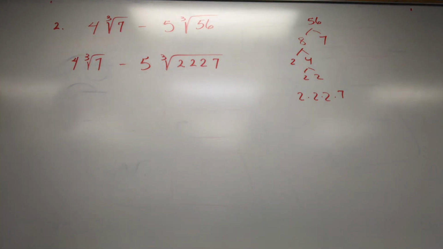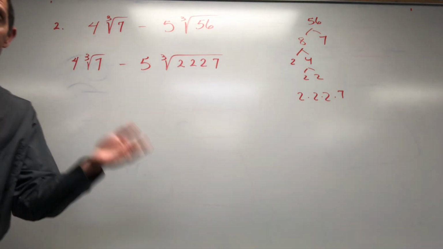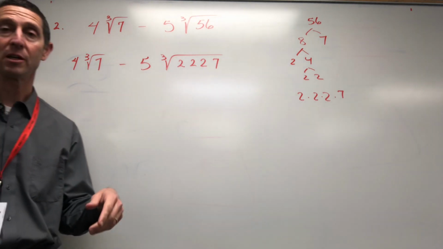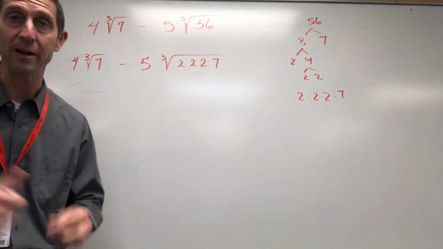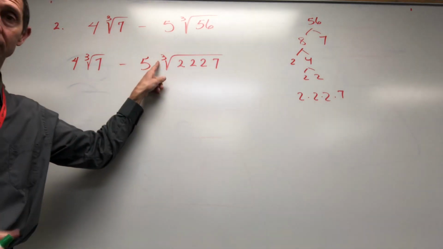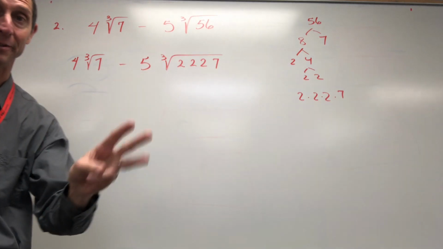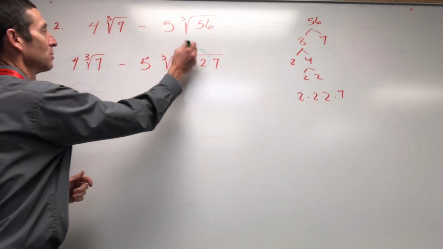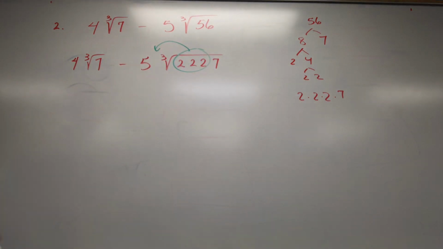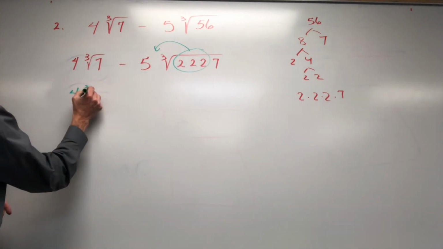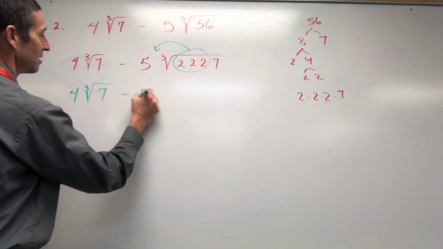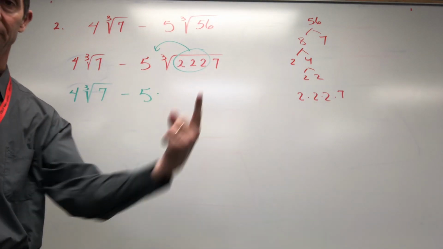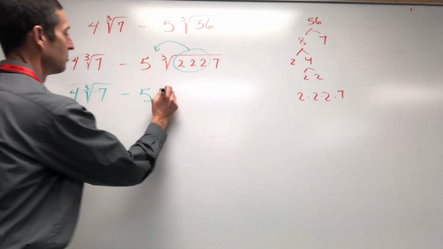Now what we see is that we're out of the square roots. We're into the cube roots. So instead of looking for 2 of a kind, instead of looking for pairs, these are cube roots. So we're looking for 3 of a kind, a set of 3, which we have right there. So we're going to grab it, we're going to get it on the outside. And remember, the rule is still the same. 3 on the inside, you still only write it one time when it comes out.